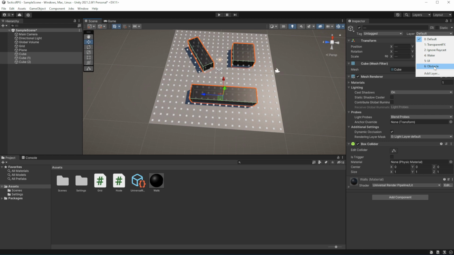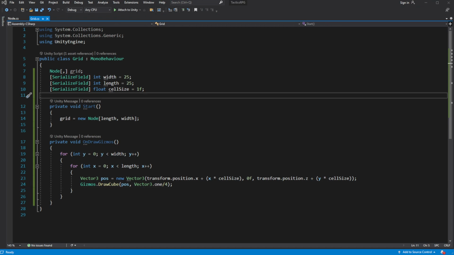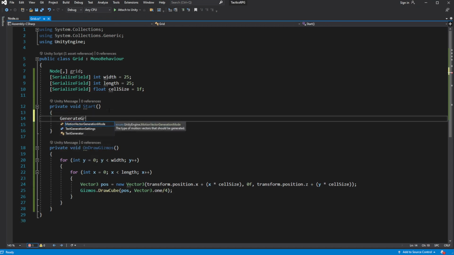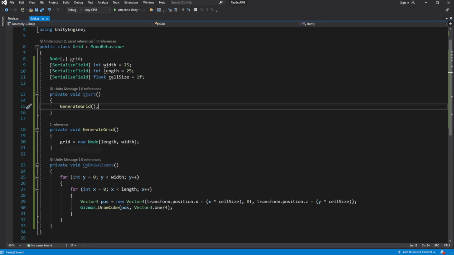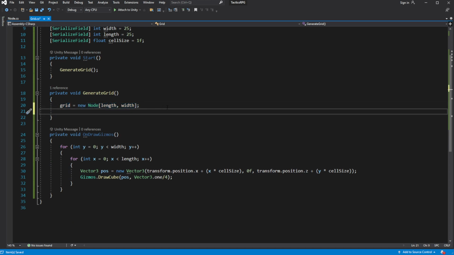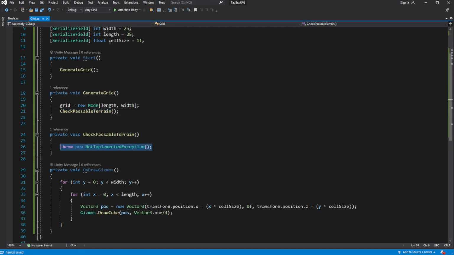Let's move them to a new layer called obstacle. What we will be doing now is detecting if the node collides with obstacle. If it does, mark it as an unpassable node. So on the start, create and call GenerateGrid. Initialize grid inside GenerateGrid instead of Start. Inside, call and create a new method called CheckPossibleTerrain. Cycle through width and length of the grid.